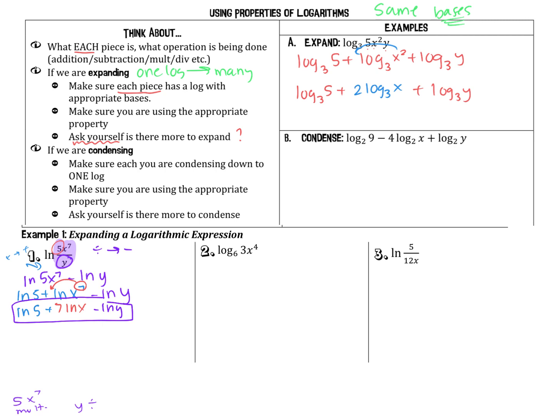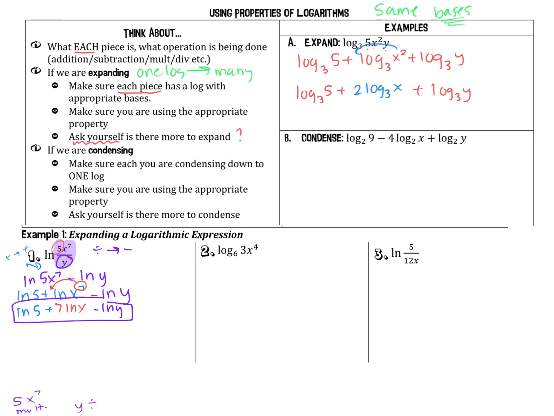So I'm going to encourage you to pause the video and try and work through numbers 2 and 3 on your own. Looking back at the 2 examples we've done together, making sure in your answer, each piece, each term that's being separated by a plus or a minus sign, each of those terms has its own separate log.